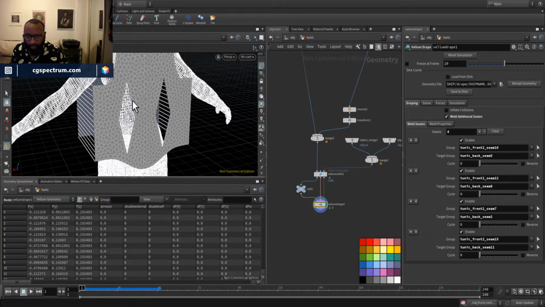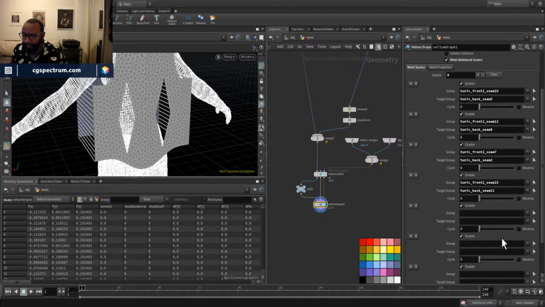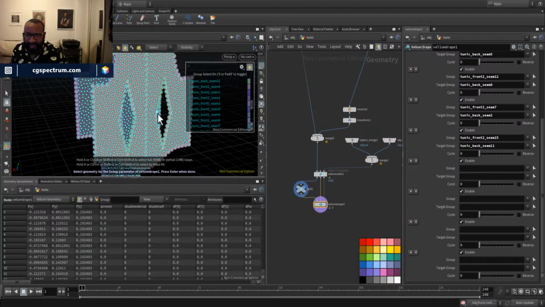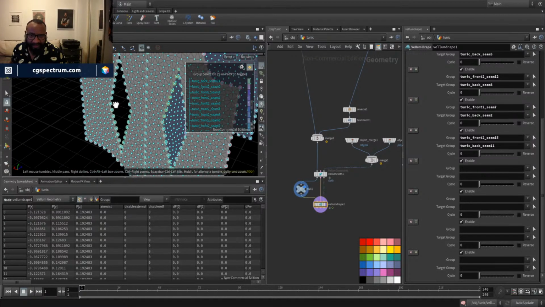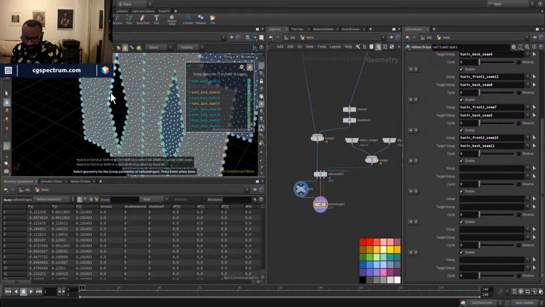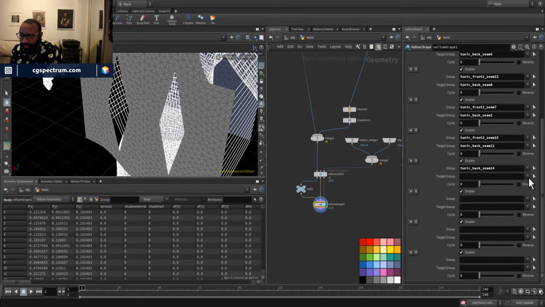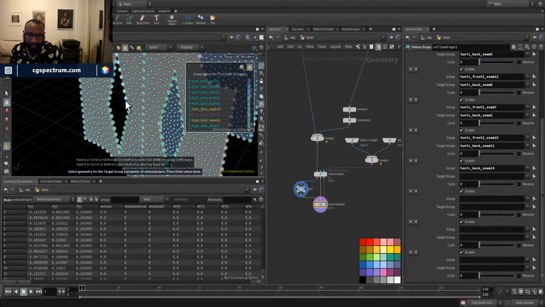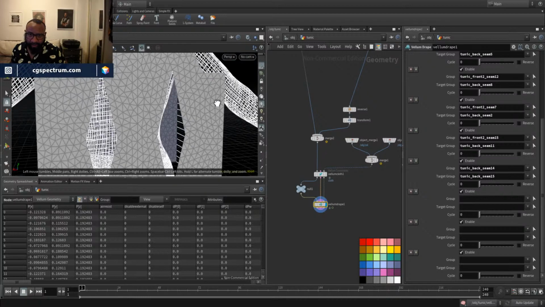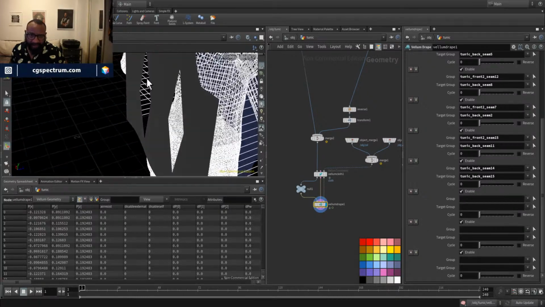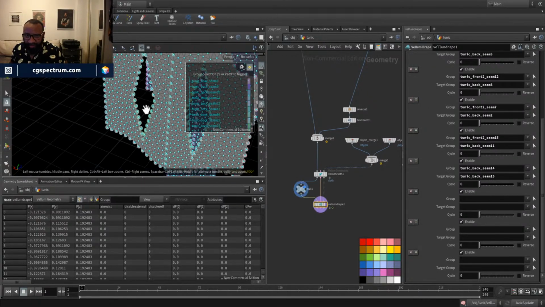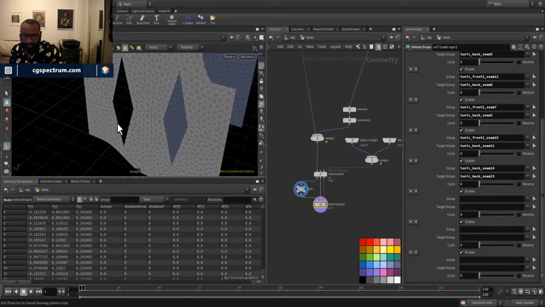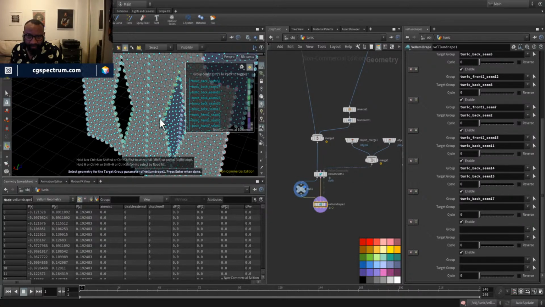So I'm going to need some more stitching. So I'm going to do 1, 2. So that's 1, 2, 3. So I need 4 more of these. Okay. And I'm going to grab this guy. I'm basically going to stitch this thing to itself. So that is going to go to that side. It's kind of hard to see, but it's there. It's right there. Same thing. This one is going to go to this one.